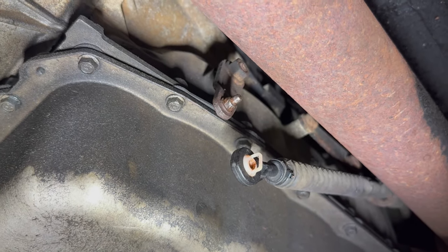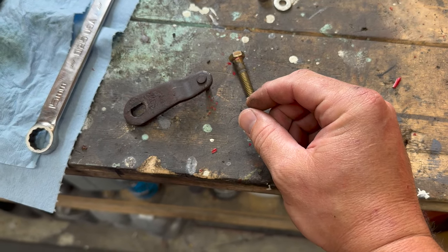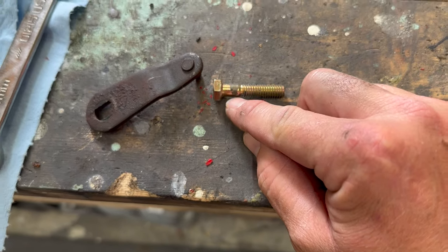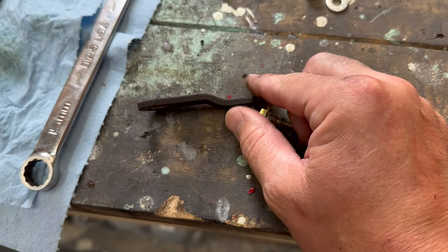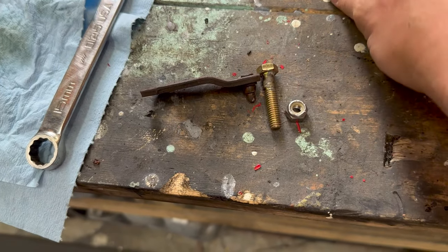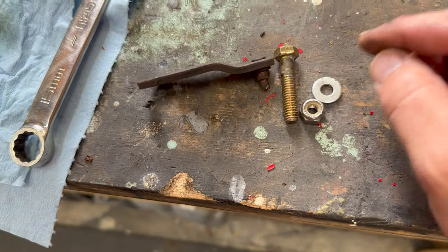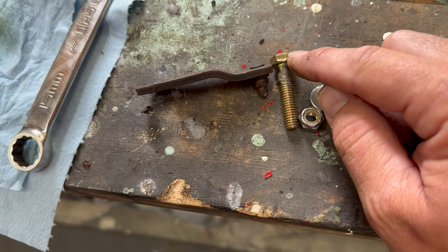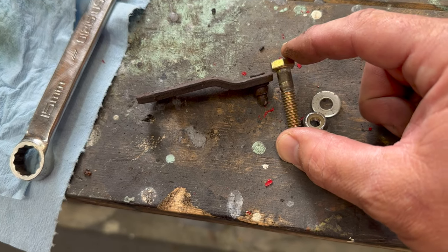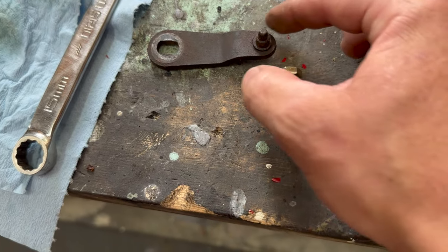Bear with me while I pull this nut loose. So the inside diameter of the bushing is 5/16ths. I've got an inch-and-a-half bolt that actually has the unthreaded shoulder piece. What I'm going to do is grind the back of this rivet off, remove the stud, drill it out to 5/16ths, put the bolt through it, and then put a lock nut and washer to retain the rest of the bushing. That will be a permanent fix. It is pretty tight clearance-wise near the trans pan, so I might have to grind this down. Worst case, if I have to grind it pretty thin, I'll just weld it in.